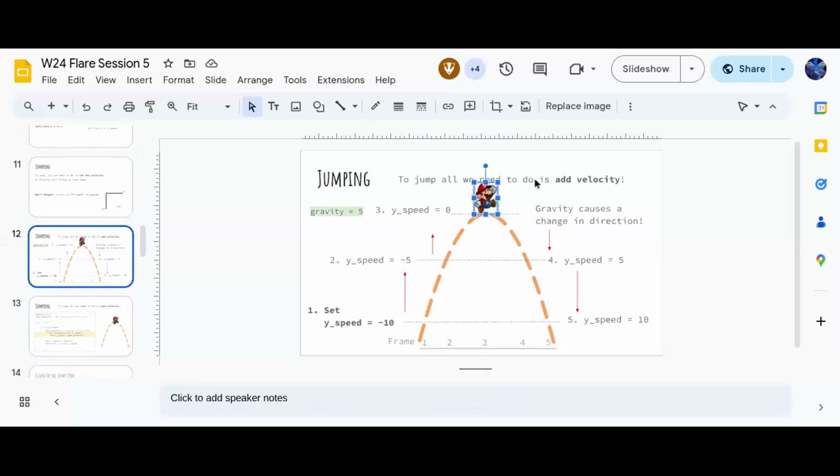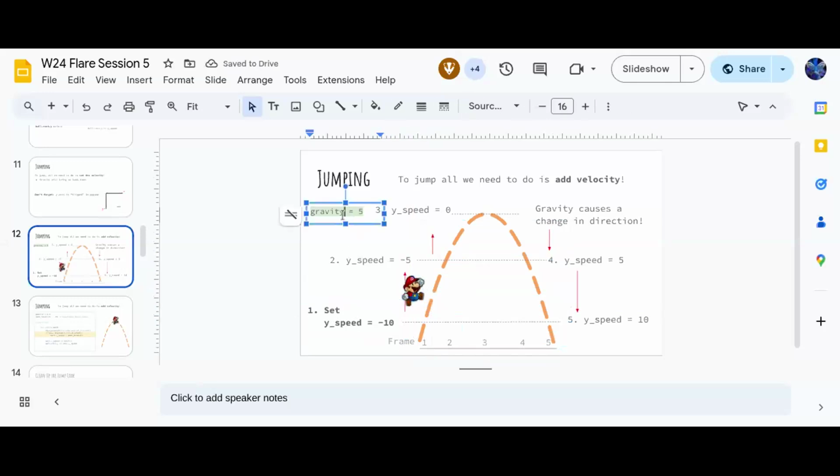So the way jumping works is gravity is always there, basically we're mimicking real life physics, right? Gravity pushes down on us constantly, keeps us on the ground. But jumping gives you a temporary negative y velocity, which will bring the character up. As soon as we press the space key, we set the y speed to this negative number. And so Mario is going to start jumping, but each frame the y speed is decreased. Well, okay, this is extreme gravity.